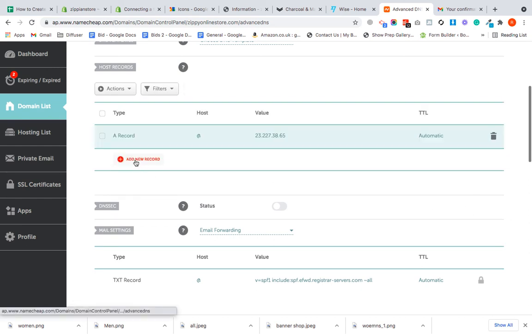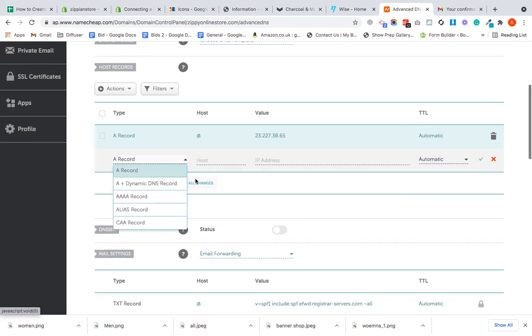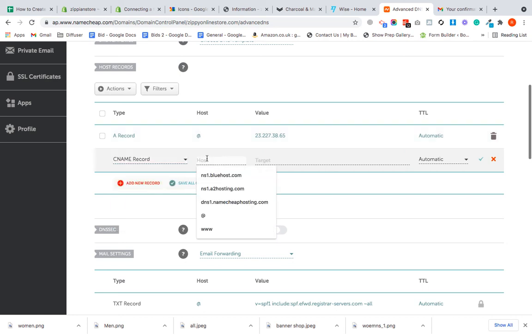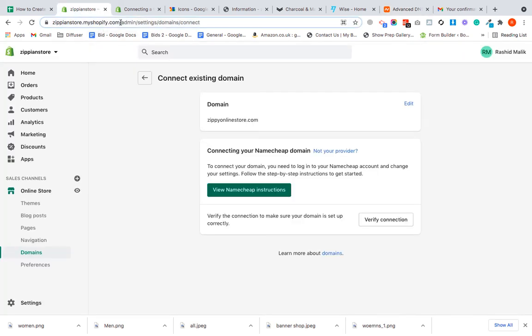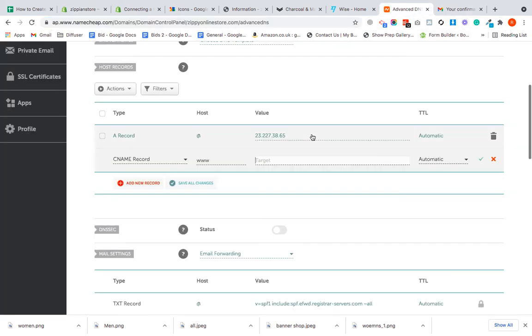Now add another record over here. We are going to be adding the CNAME record. The host is www and the target is our store name. Just copy it and paste it over here. Make sure to remove all the slashes and HTTPS.